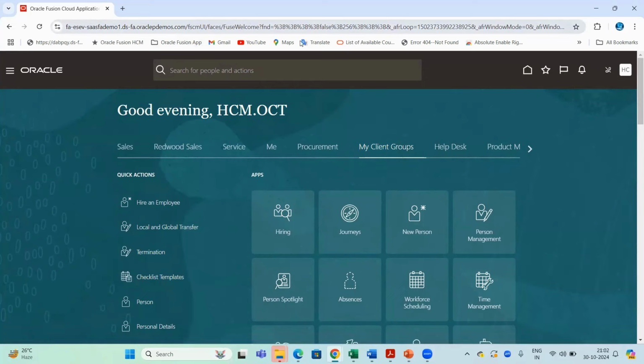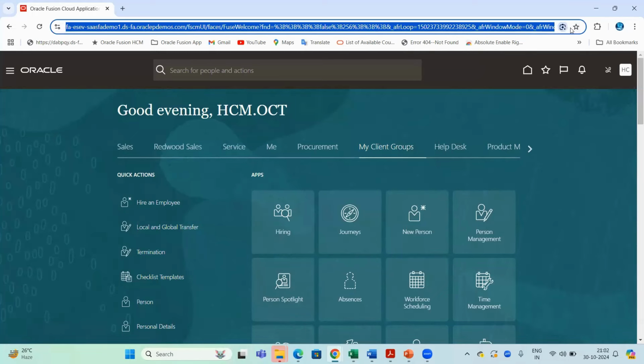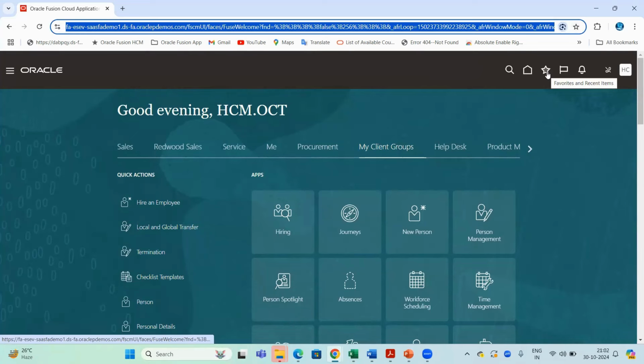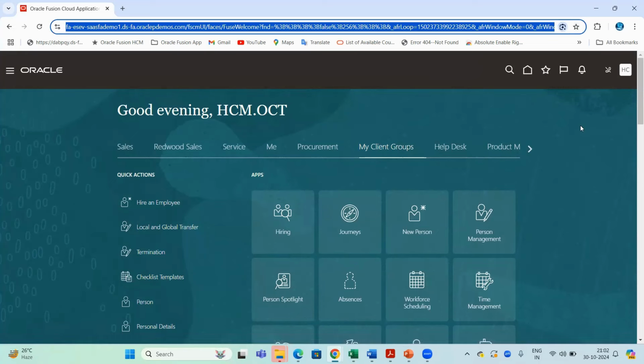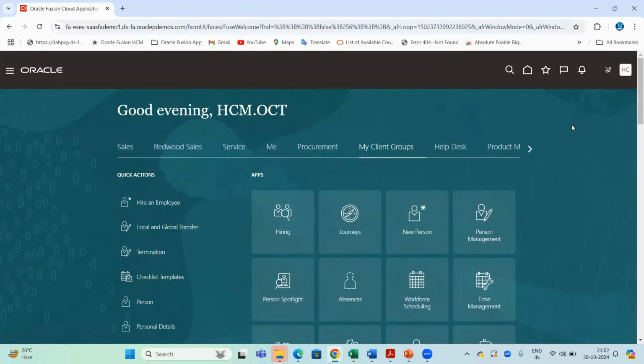See, if you are using Google Chrome, you have a bookmarking concept, right, team? Star button. This URL, if you want to bookmark, you can bookmark it. Similarly, within the Fusion system, any screen, if you want to make it your favorite, you can go to this star and add it as a favorite. For example, team, we configured the system and we hand it over to the client.